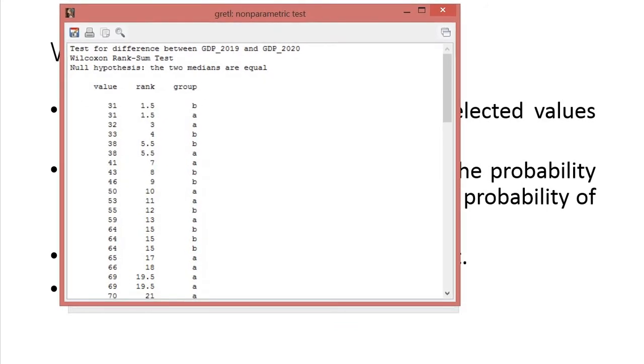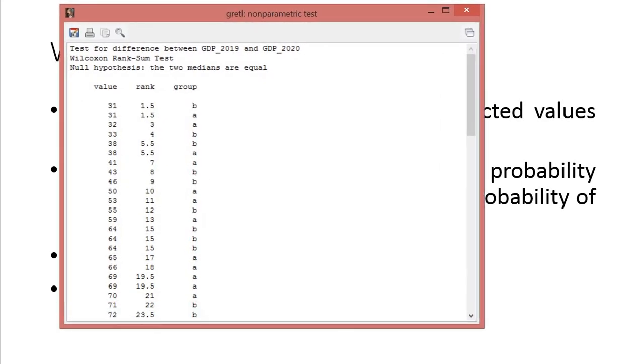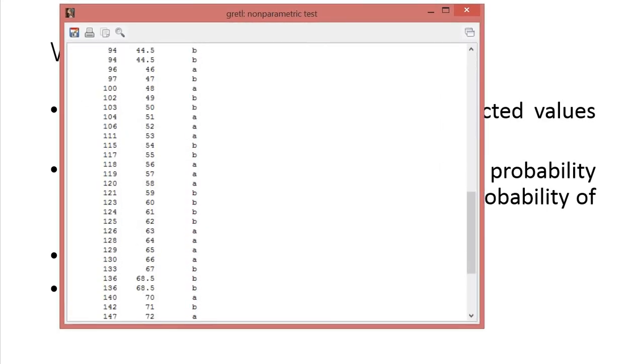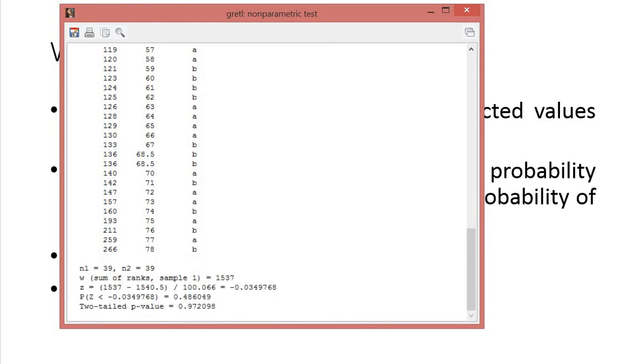This test works through assigning each value a rank, and then the test statistic is computed based on the comparison of those ranks. So in our case, the p-value of the one-tailed test is relatively high, and the same can be concluded about the p-value of the two-tailed test.